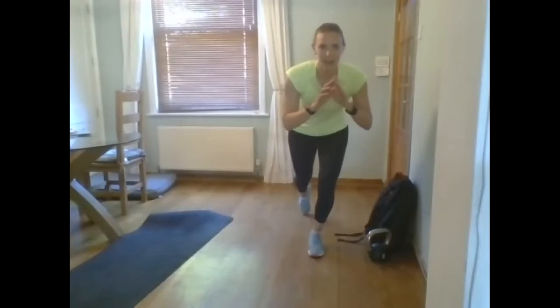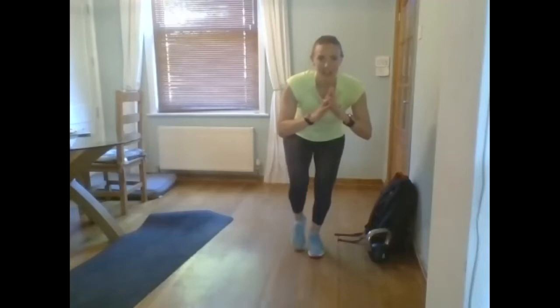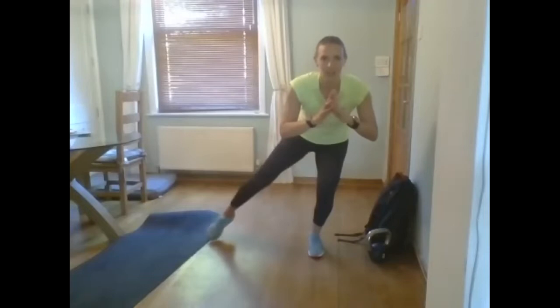So you're coming down into a bit of a squat position on a single leg. You're going to tap to the side, tap behind. The deeper you start, so off you go, guys, you're going to do 20 seconds of this. The deeper you squat on that standing leg, the harder it is. Try and get some sort of bend in that standing leg. Really work to stabilize.